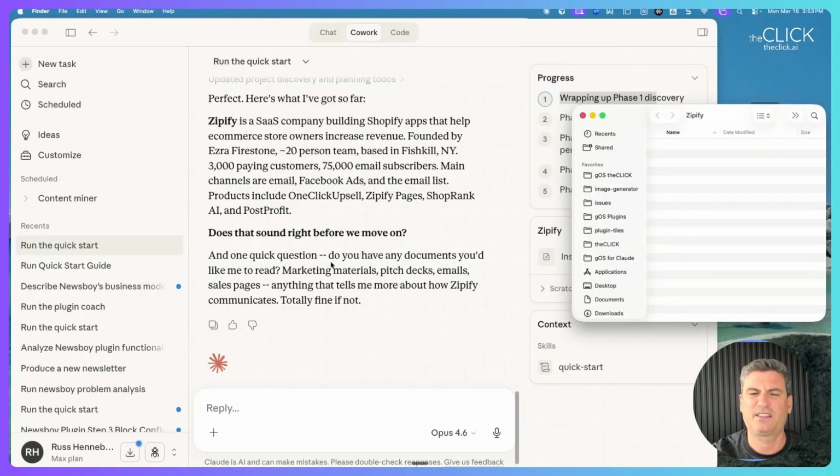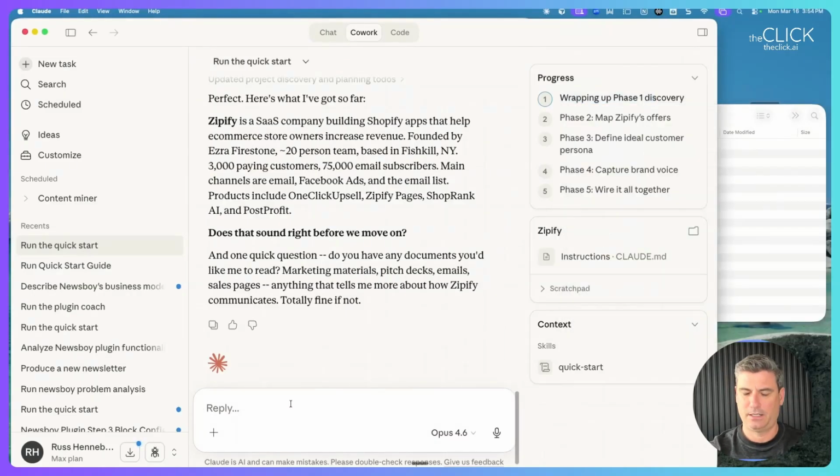You could link to things like, let's say you have a write up in Hacker News or something, or an interview with the founder, any kind of context that you want to feed in here. You can keep feeding it until you're like, okay, I feel like that's good. And you'll watch it start to organize all of that stuff over here. But I'm going to go ahead and say, let's move on for now. I'll give you some more later.